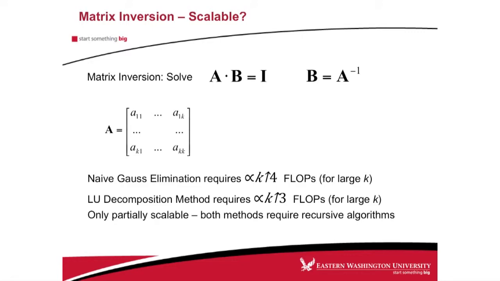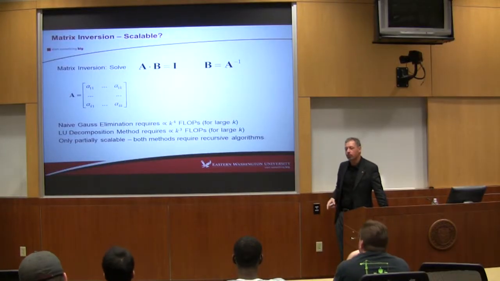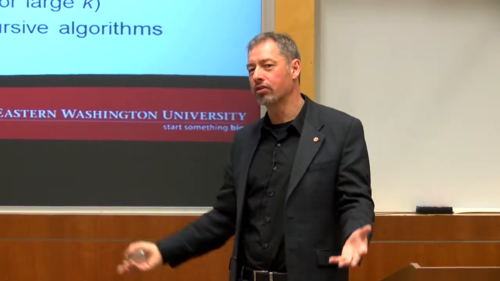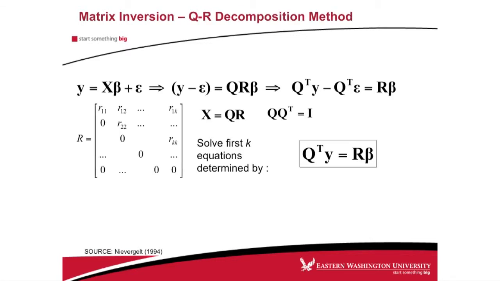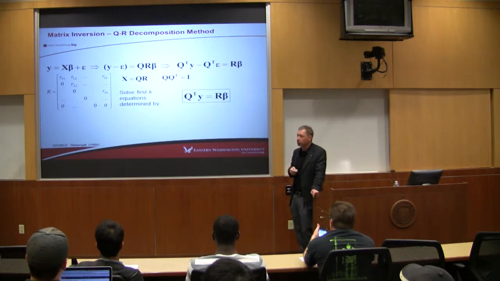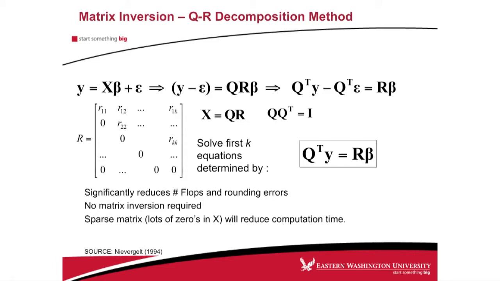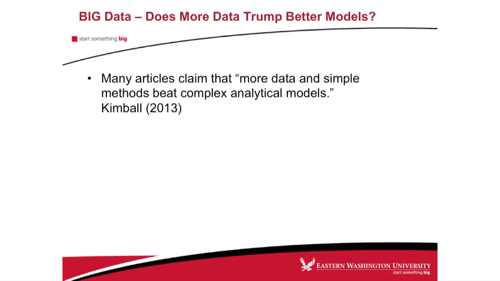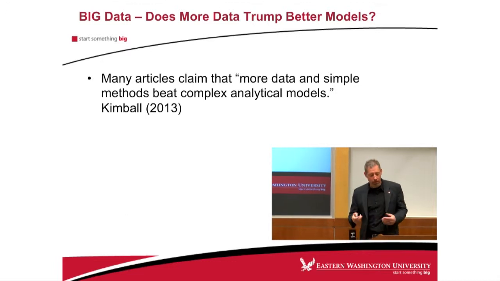Those are only partially scalable. So whenever we're inverting matrices, there's going to be a limit. It's not so much the number of observations we're dealing with as the number of variables that we want to introduce. I've had conversations with some of my math geek friends in our department about the smartest way to invert large matrices, and I've been told this QR decomposition method is the way to go. But again, it becomes complicated with very large models.